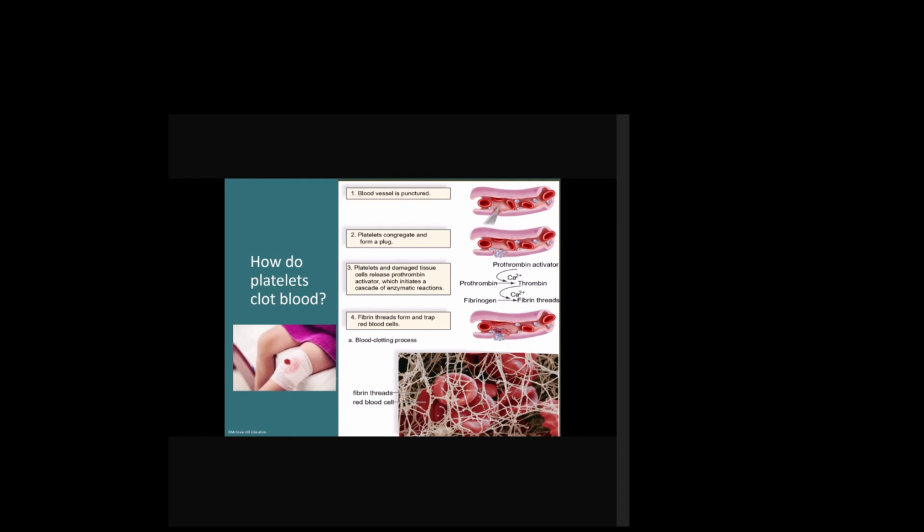But what you will notice is, when you have a cut, you hold it and press it. When you press it for a while, you are allowing many of this cascade to build up to form these threads. And then when you remove your finger, you go, oops, it stopped bleeding. But liquid might still be coming through. Plasma might still be coming through. But the threads that have been formed would eventually trap all of these red blood cells from coming through, and then eventually you stop bleeding.